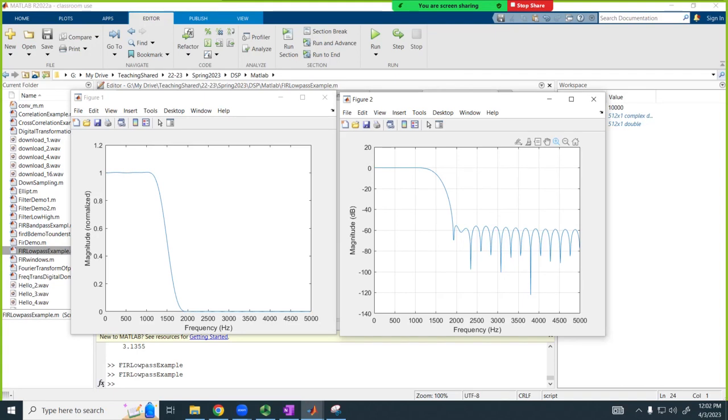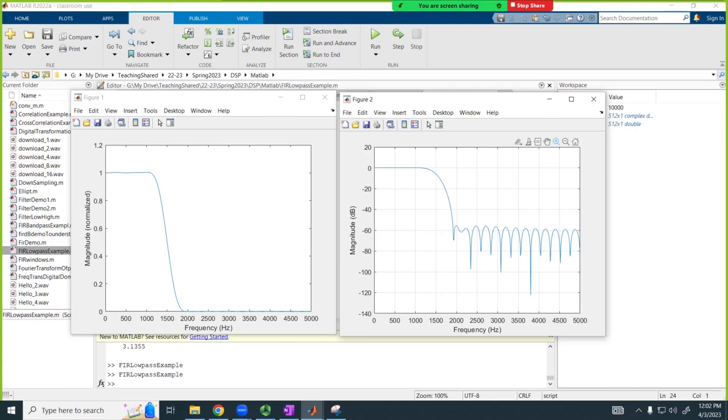Okay. So two things. This is determined by the Hamming window, and this transition from the pass band to the stop band is determined by the main lobe width. Remember, this used to be an ideal filter. I convolved it with the sinc. It gave me this transition. This width is determined by the sinc, which is coming from the window that I choose. Make sense? Okay.